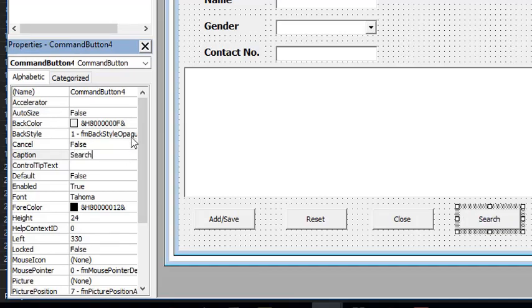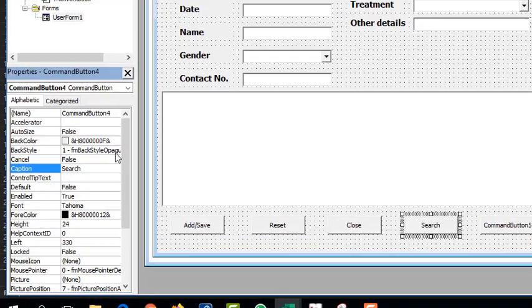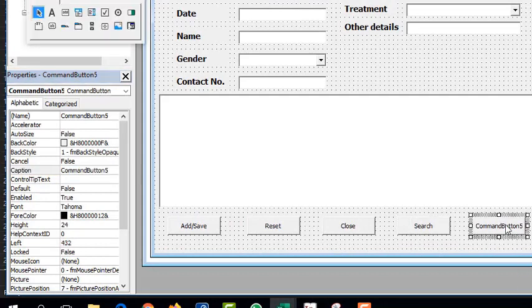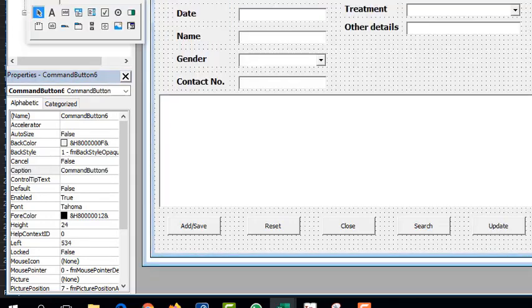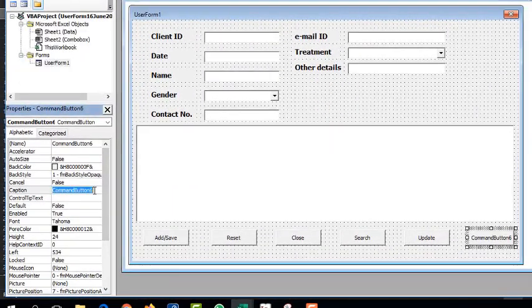This will be Search. Update button. Delete.